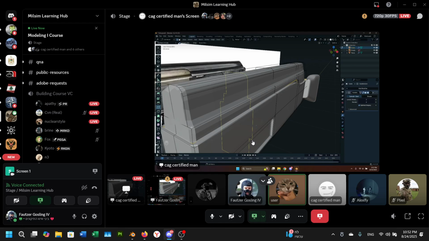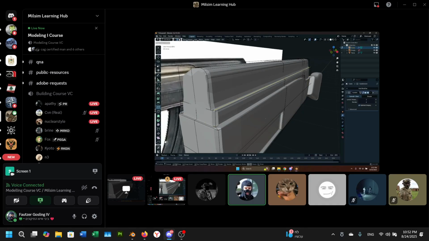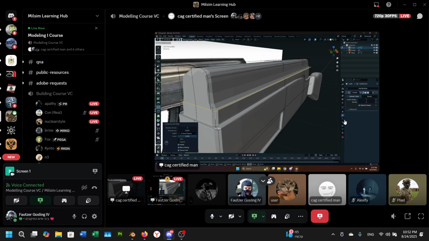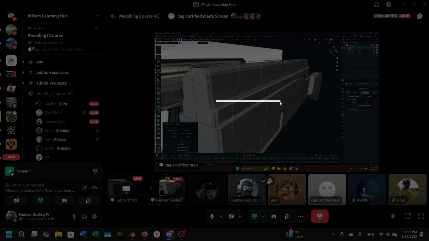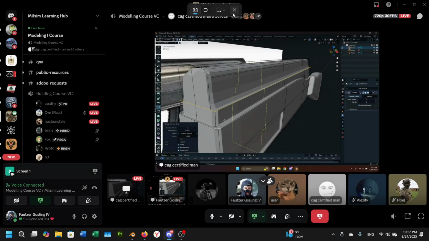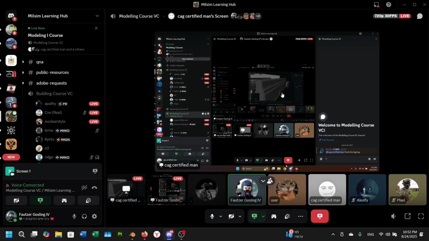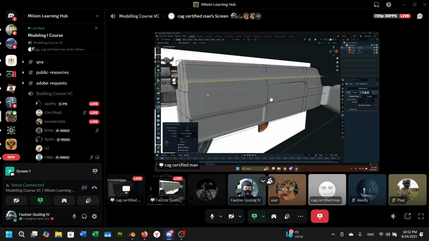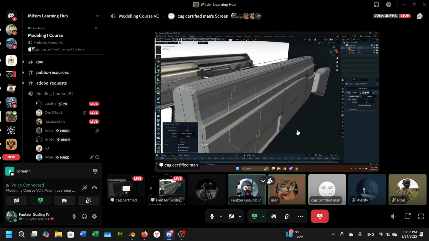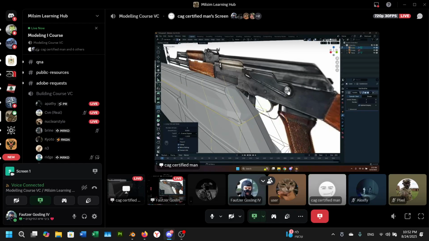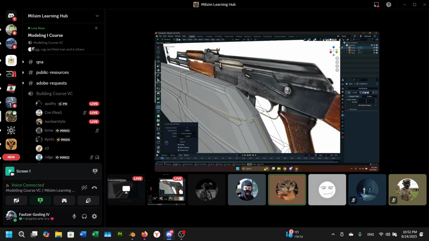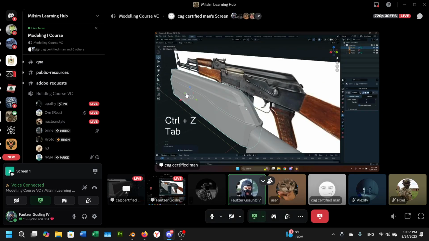Oh, show me the loop cut? Show me the side profile of the gun and look at my screen. This part. Wait, hold up. This side profile part, yeah. No, he loop cut the edges. Yeah, I literally just loop cut it. Okay, so that's the reason. No, I'm not talking about that, how he made it like a box.